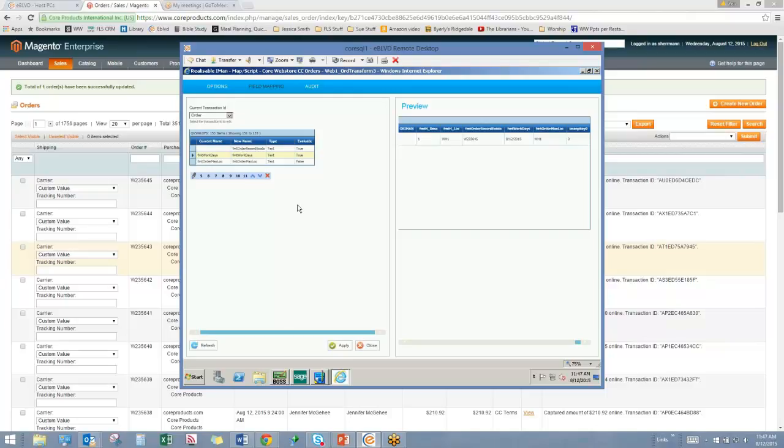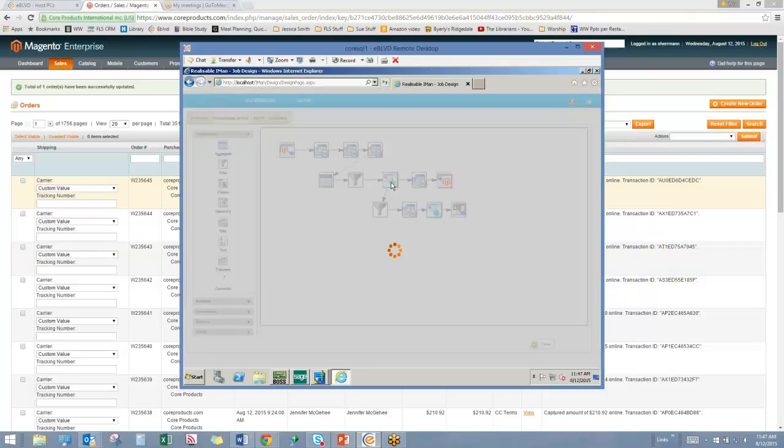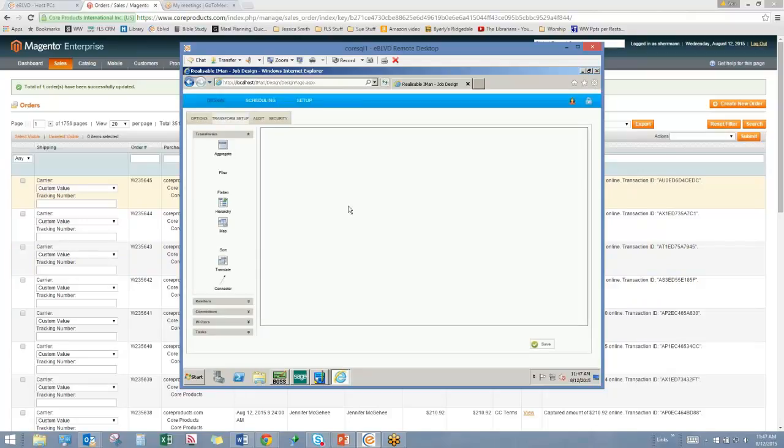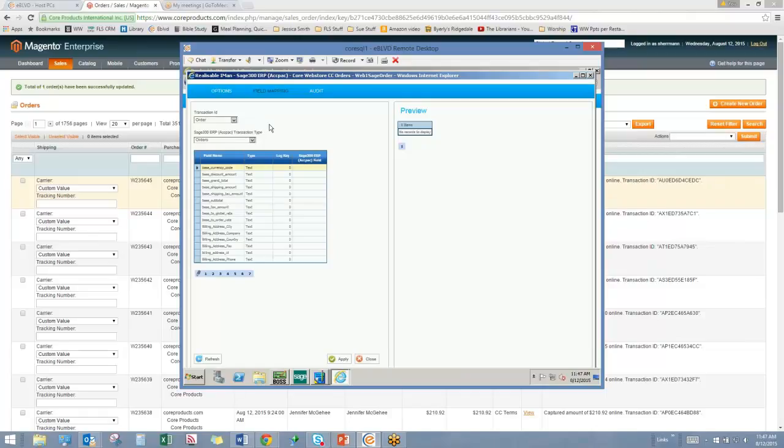And then on the Field Mapping tab, I've come in here and I've said, hey, by the way, this formula that I did for the Ship To contact, I want you to actually post it to the Sage 300 field called Ship To contact. So that's kind of how we go through and assign it to the job.